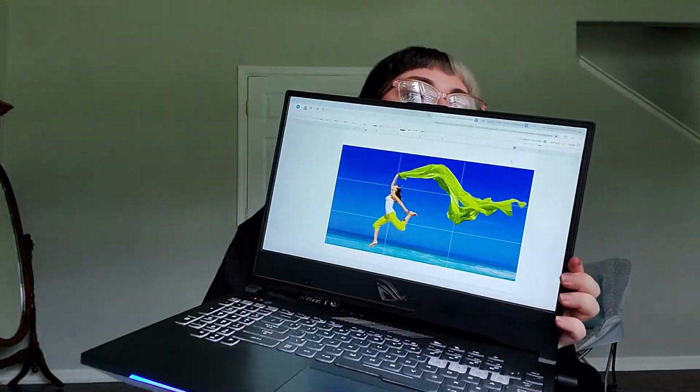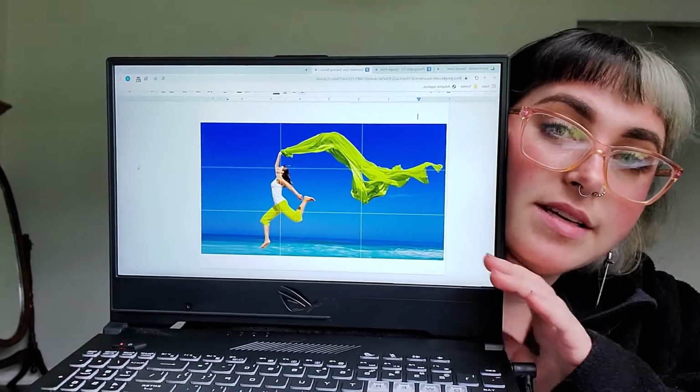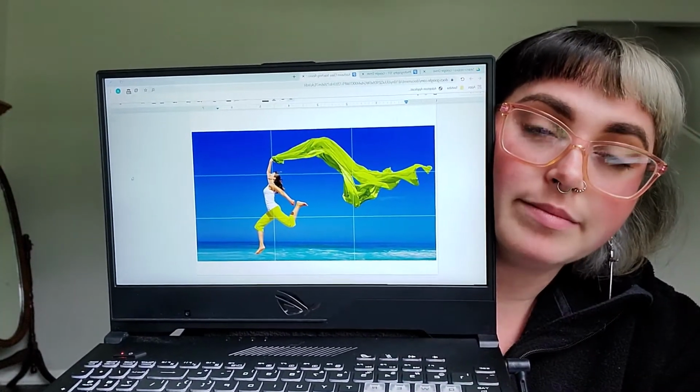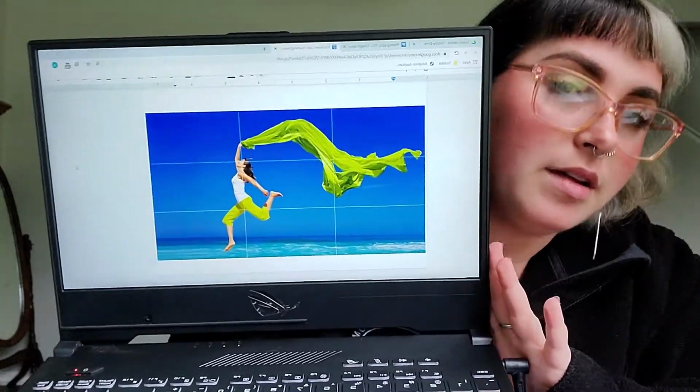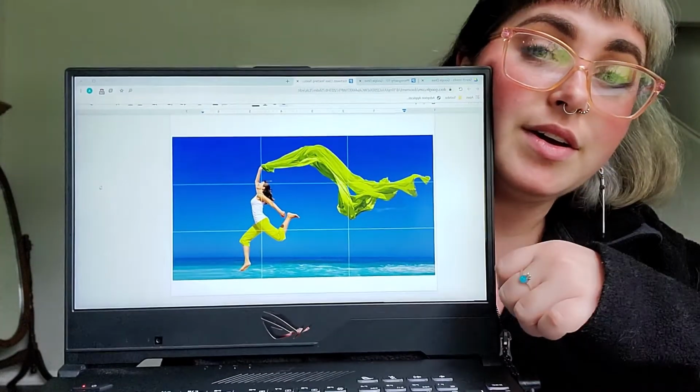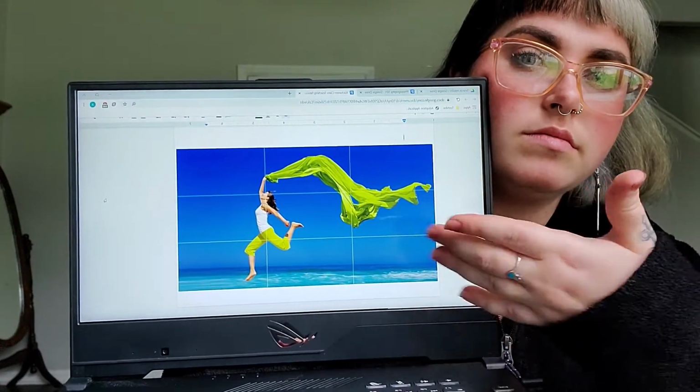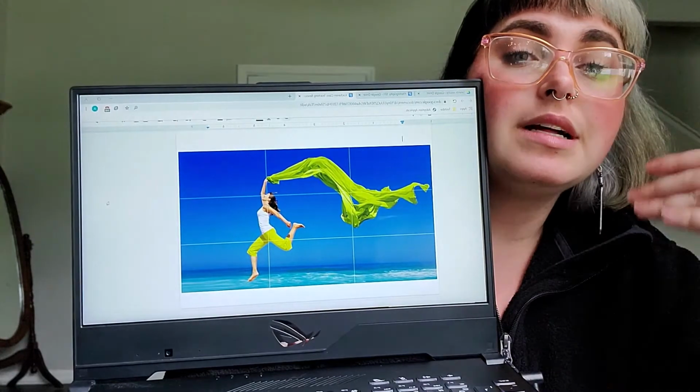So, one of my favorite examples to use, I'll blow it up so y'all can see it, it's over here. Drag that down. One second. So this is an example that I like to use a lot because I think that it shows a lot of movement, and it does have our grid drawn on it so you can see exactly what I'm going to explain. So here she is. This is a lady jumping across the beach holding some flowy scarf thing, right? Pretty simple, and I'll scoot closer, we can tell that she's moving, clearly, because she is standing, or rather jumping, in that position. You can clearly see that she's moving.